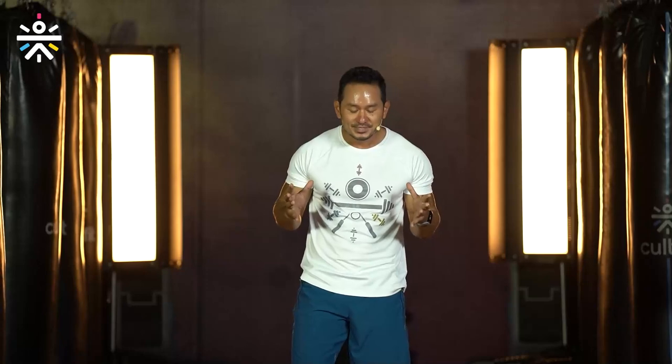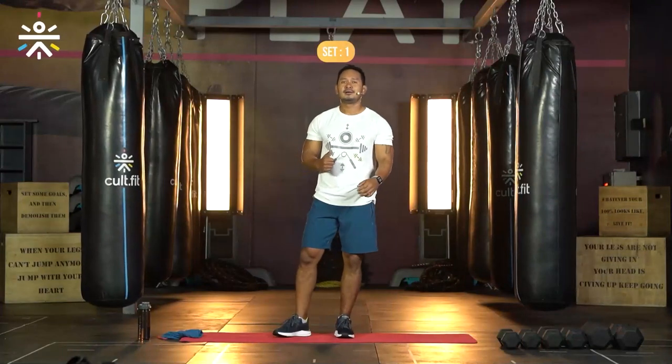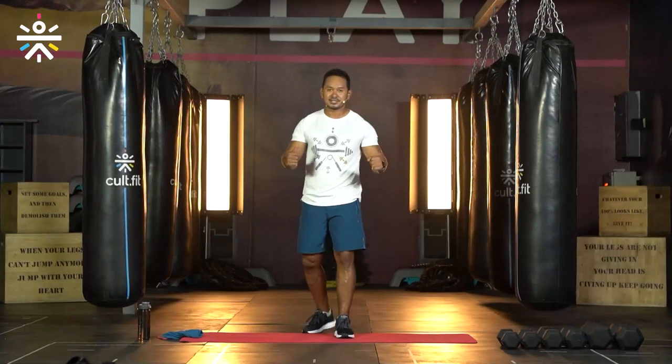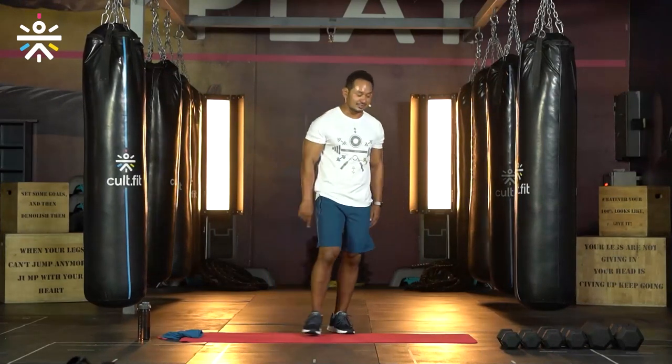Today we're gonna go all unilateral. Most of the movements will be unilateral, which means single side training. And why do we do unilateral training? Because most of us have got muscle imbalances. We wanna address those. We wanna make sure that we strengthen both sides equally, all right? If not in today's session, but over a period of time, sustainability, right?